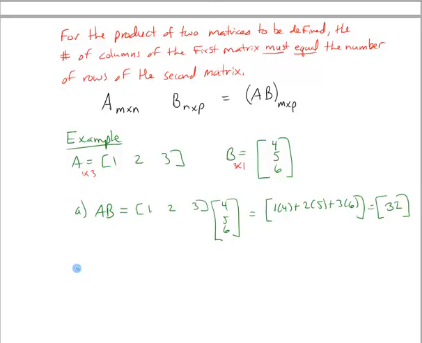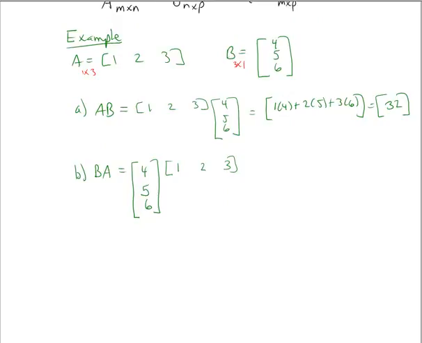Next part I'd like to do here is to look at B times A. Now when we look at B times A, we'll start to figure out whether I have order mattering or not mattering when we are talking about matrix multiplication. Now remember, order didn't matter when we added, order did matter when we subtracted. So this is B times A. Now this is interesting. B times A. So B is 3 by 1. A is 1 by 3. The number of columns in the first matrix is equal to the number of rows in the second matrix. So I can look at this in terms of, yes, multiplication can be performed with these two matrices.